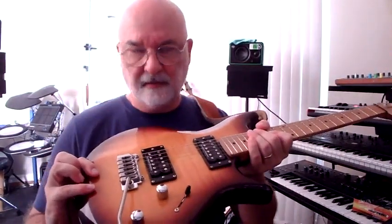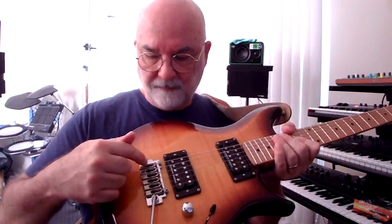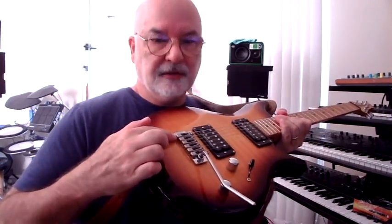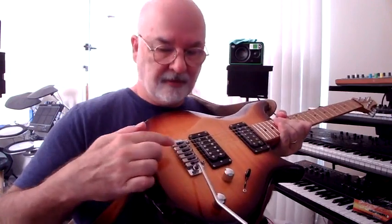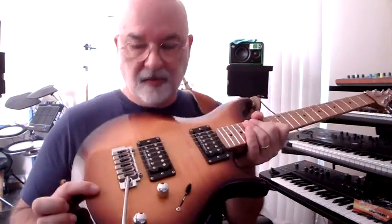It's got a Wilkinson tremolo, 2-point. The really good thing about this, and the reason I chose this particular tremolo design, is that it's got Allen screws, set screws, to be able to adjust your intonation. It's got Allen screws to set your individual saddle heights, and it has clamps. So once you get your intonation set up, you clamp it down and it doesn't move. Also, they're polished saddles. You don't have the problem of any binding.